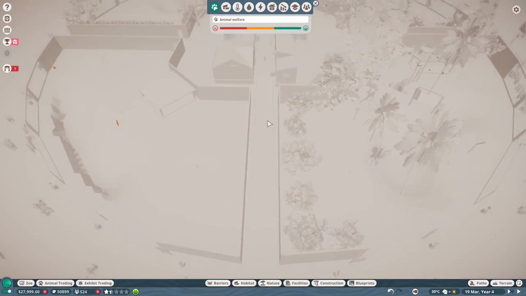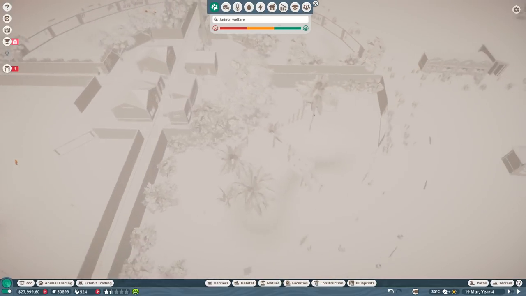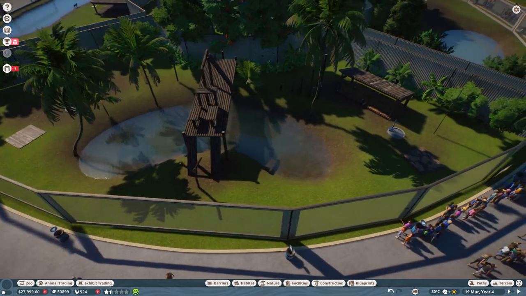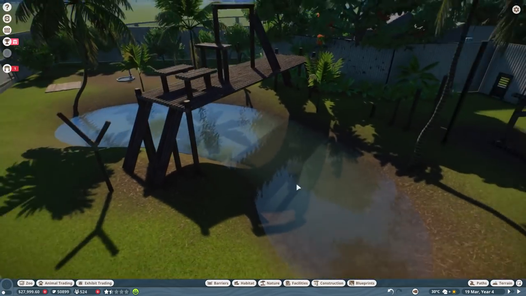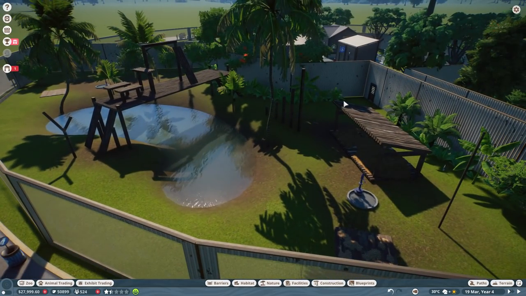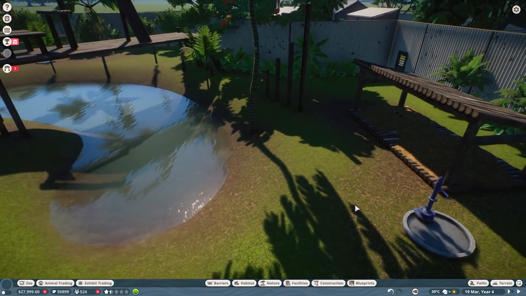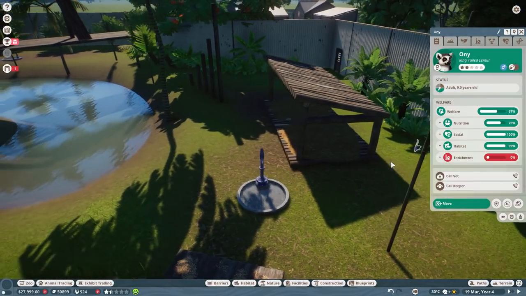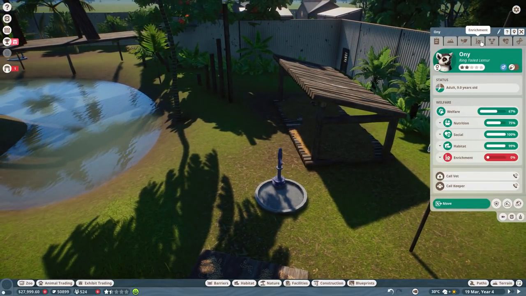So animal welfare. I've been paying attention to the animal welfare and I've done a few things. For example, down here, I've improved this. They had no climbing, only this building, which was a tiny amount. Let me show you. Where are you? You're hiding down there. There you are, Ollie.